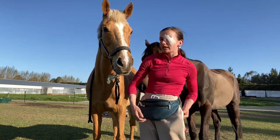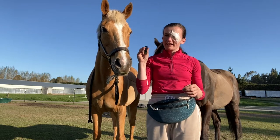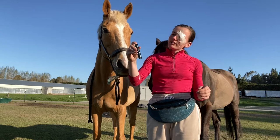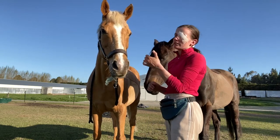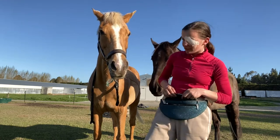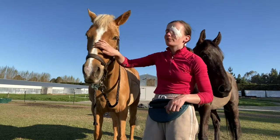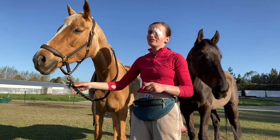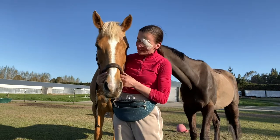And then as a clicker, you don't have to have a proper clicker or anything. I've just got an old torch here. So when I click that button, it's a noise, and eventually they're going to be associating that noise with them doing the right thing. I've also got some treats in here, but I'm not going to only be giving treats. I might just give a scratch sometimes or another way of saying good boy, so I'm not going through all my treats and feeding them way too much.